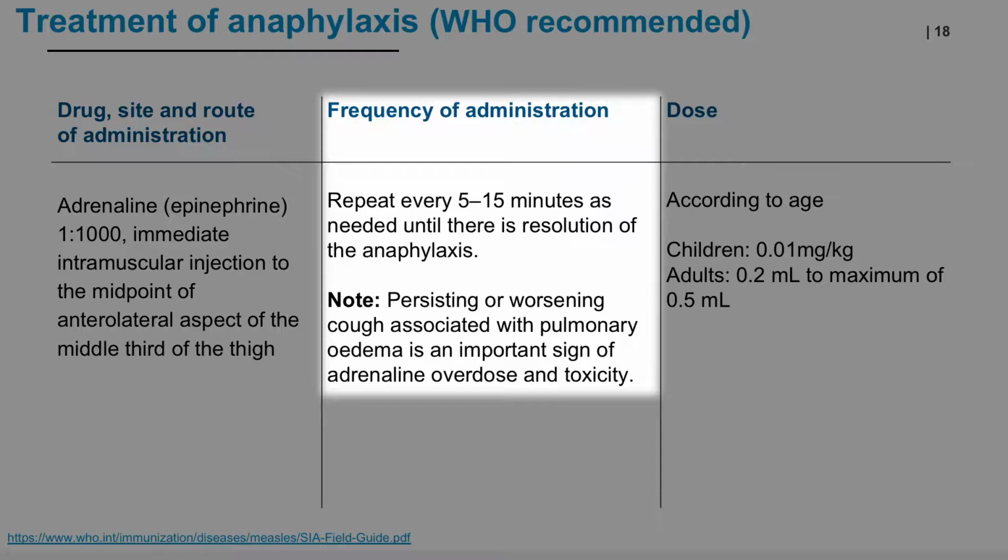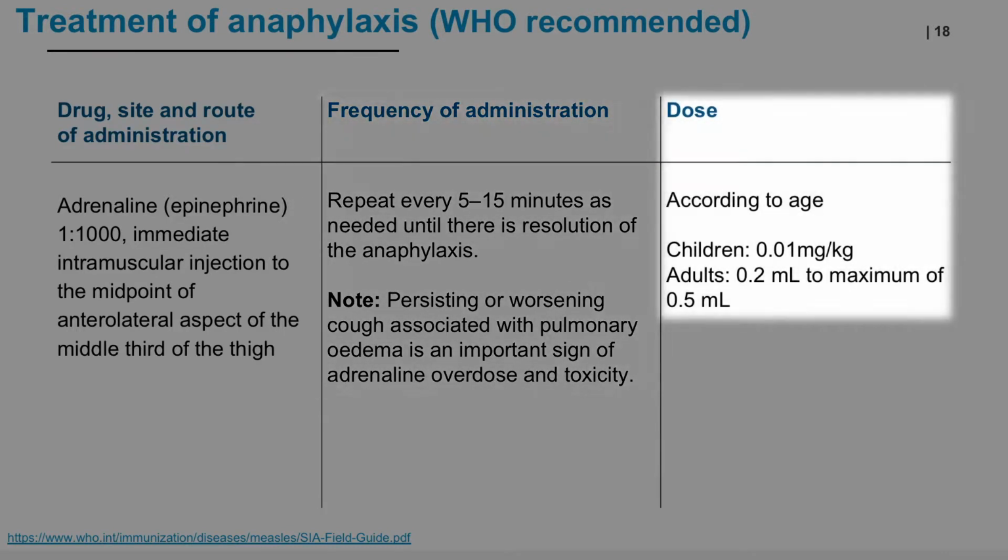It should be repeated every 5 to 15 minutes as needed until there is a resolution of the anaphylaxis. The presence of a persisting or worsening cough associated with pulmonary edema is an important sign of adrenaline overdose and toxicity, and this should be carefully looked for. The dose has to be administered according to age. Generally, for children, the dose is 0.01 milligram per kilogram, and for adults, it is 0.2 ml to a maximum of 0.5 ml.